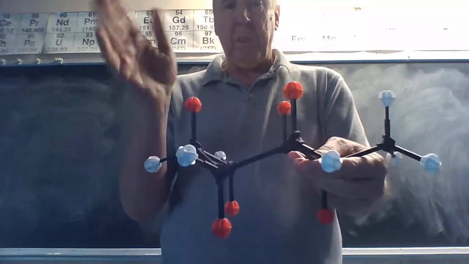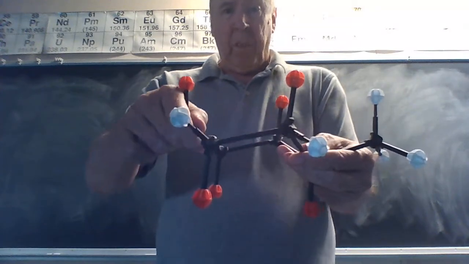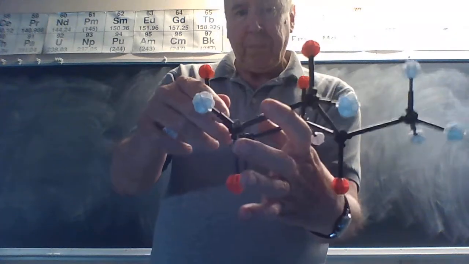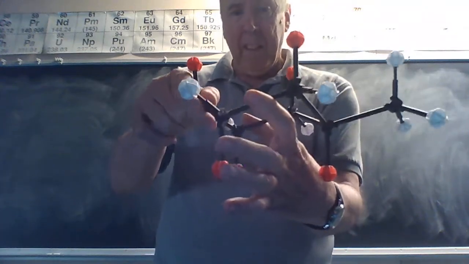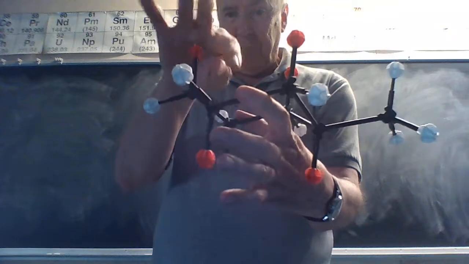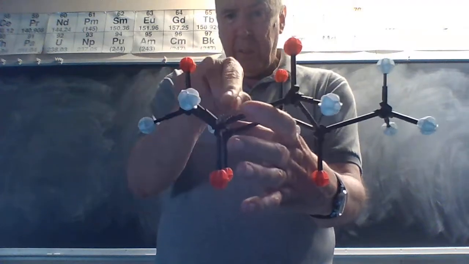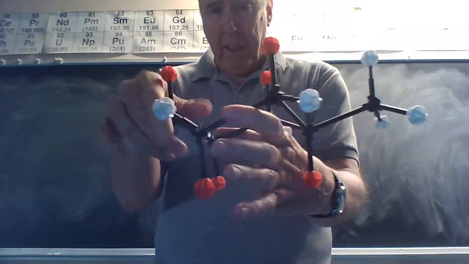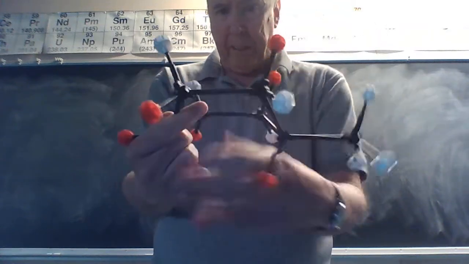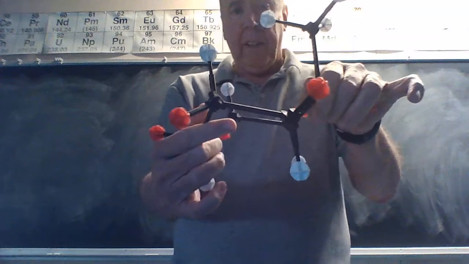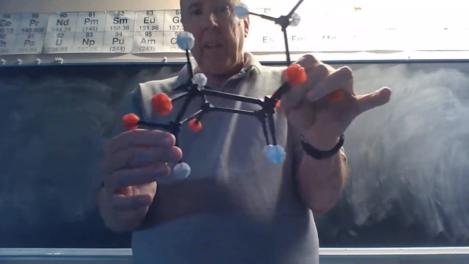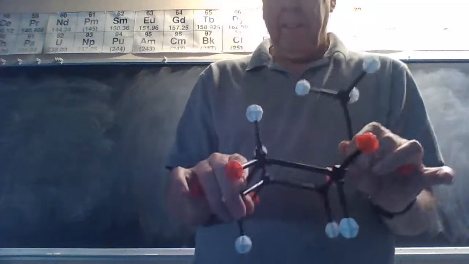Okay, so the ring flip, let's just remember it. We're going to do a simultaneous rotation around the two, we'll say if we call this C1, we'll say 2, 3, and 5, 6, or 6, 5. We're going to simultaneously rotate there and rotate again at the fourth carbon, and that'll do our ring flip. Okay? All right.